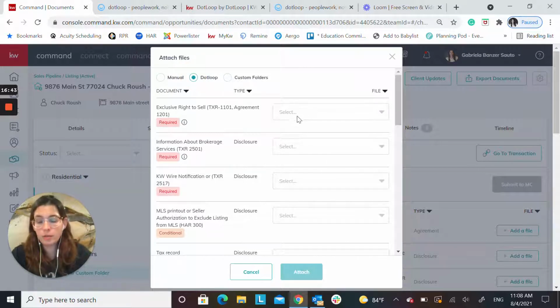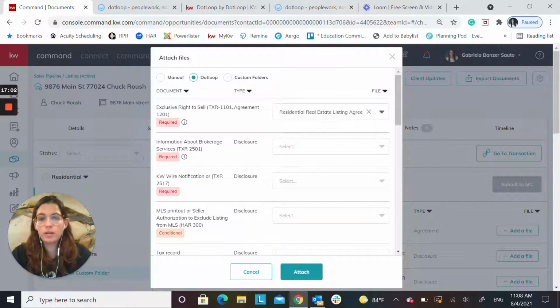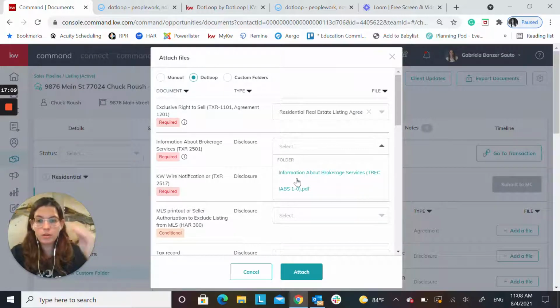So now I have a drop down menu with all the documents I have in my loop. So, exclusive right to sell. Remember, I only added two documents, the exclusive right to sell and the IABS. So look what happens in here. Think that you already have 8 documents in here. So you're going to have a long list, right? But when you start using your documents, now I have to do the IABS, it eliminates the ones that you already used. So whenever you start going down with the documents that you need to put, the list of the documents available is going to be shorter every time, because it's going to eliminate the ones you already used.